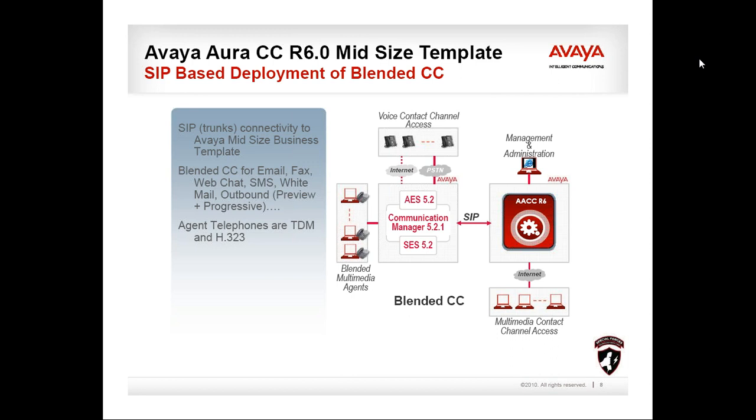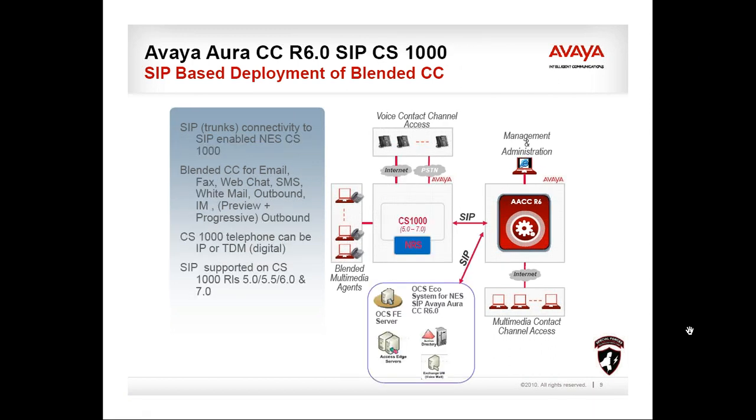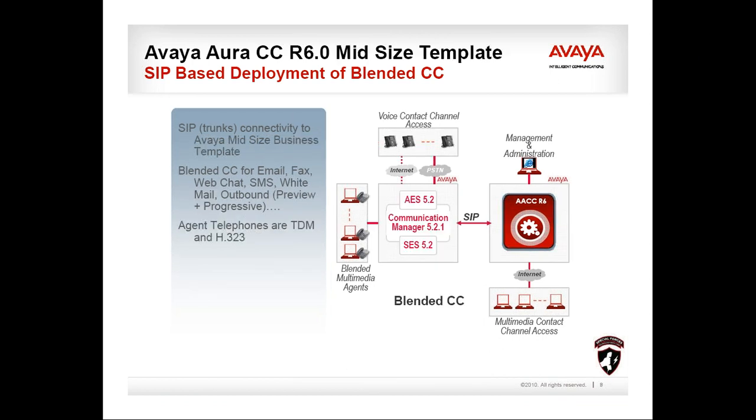If you are running Communication Manager and let's say you're in a non-SIP environment today, then you would utilize something like a SES. Dan, can you go back one slide? Okay, so if you were using Communication Manager today and you had non-SIP endpoints, you would utilize something like an SES or a Session Manager to accomplish the SIP connectivity between Communication Manager and the Aura Contact Center.